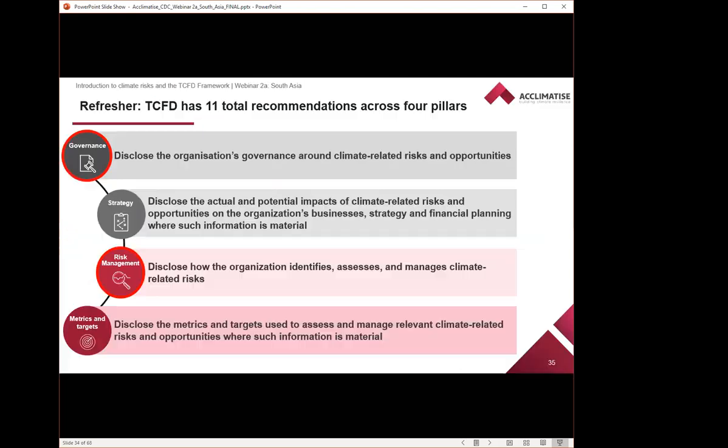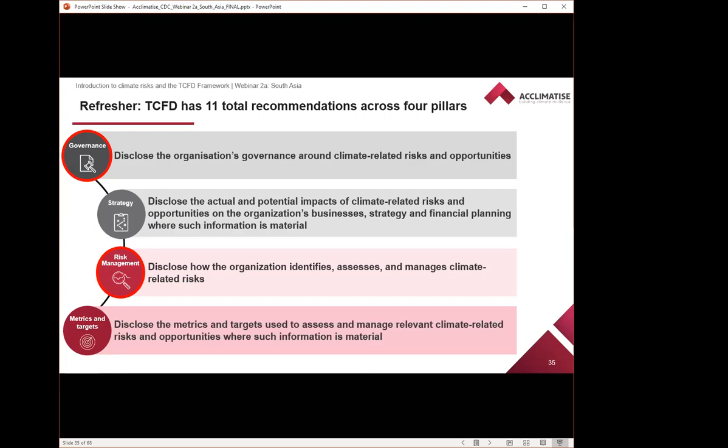So next slide, please. The TCFD has recommendations across 4 pillars as shown here: governance, strategy, risk management, and metrics and targets. And in total, it has 11 detailed recommendations on disclosures that you should make. But the TCFD, as we talked about in webinar 1, is a lot more than just a set of recommended disclosures for financial institutions and corporates. And really, it should be seen as a sort of roadmap on how to take action on climate risk management. So it asks you to look across actions in these 4 pillars as shown here.